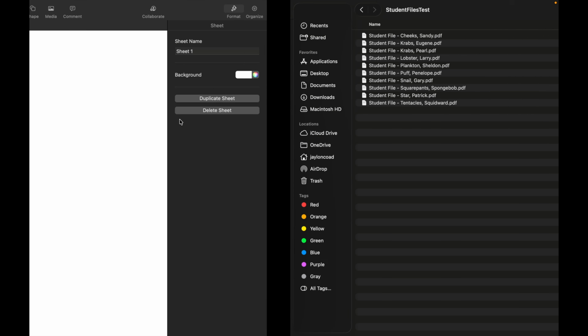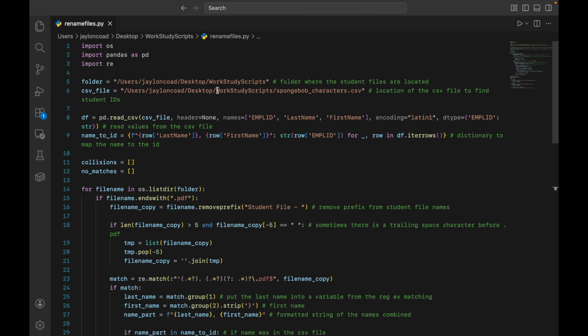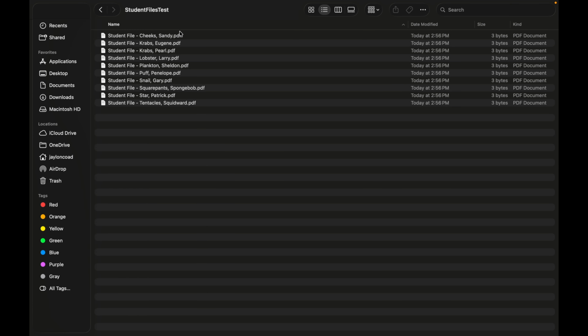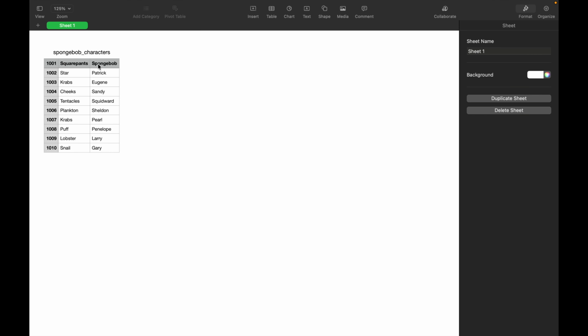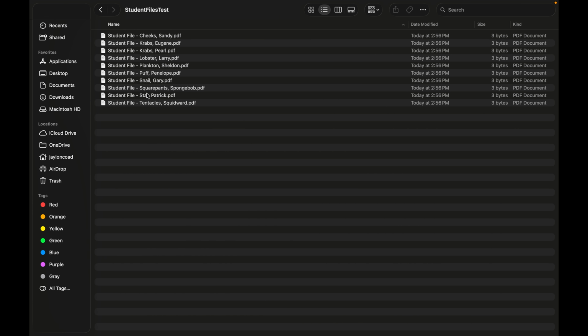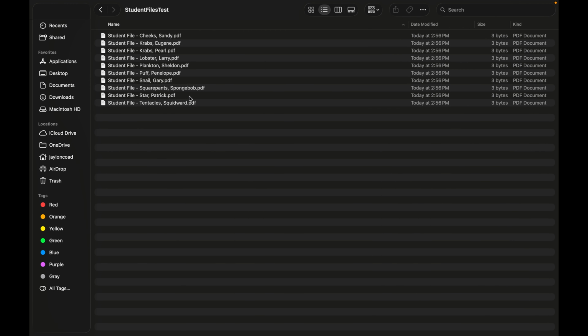Using this Python script, it iterates through, pulls the names from the CSV file, and matches them to these names in the student folders, and pretty much does that instantaneously.